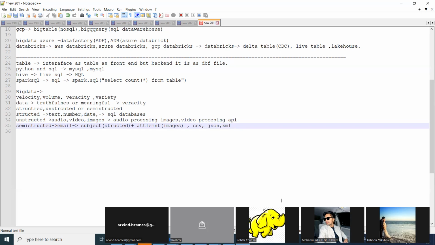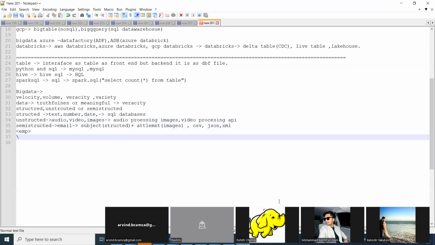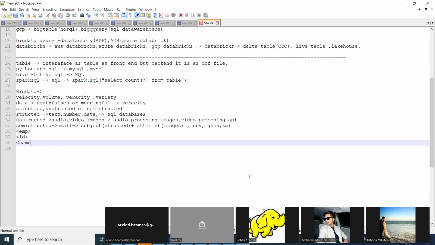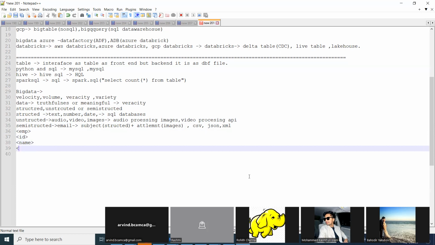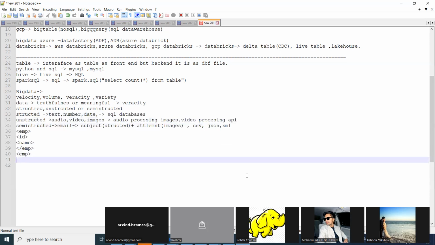There is no uniformity. If one employee tag is there, it has some properties, ID, name. It is not necessary that every employee tag has the same properties, right? We have a start and end with the employee, but the properties could be different. So CSV, JSON, XML, these are all called semi-structured data.